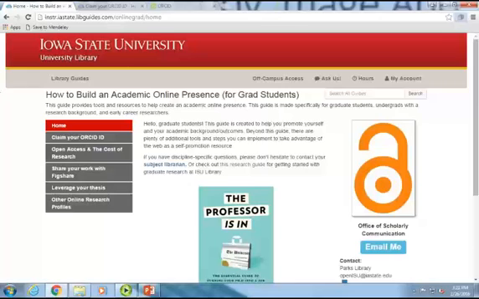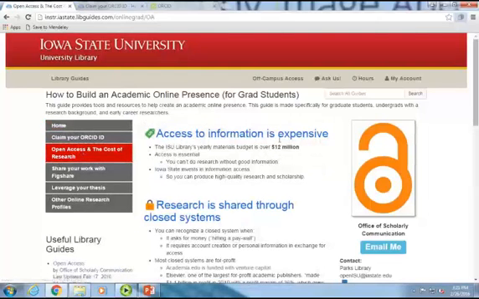Okay, hopefully that works. So we're going to go back on the guide. Hopefully everyone still kept that open. And we're going to go down to that third page, open access and the cost of research. And you guys probably have already experienced this a bit yourself, but here at Iowa State, we're really, really lucky because the university invests a lot of money into giving us access to research. And I've actually put a price tag on here that says $12 million. And that's actually probably a little under what we spend on materials at the library.